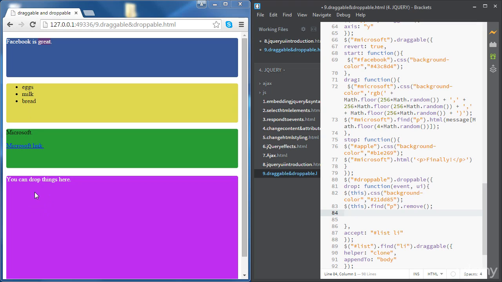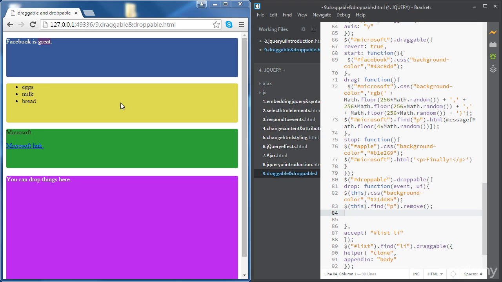Okay. So one way of doing that is by getting the text of the element, and then putting that text within HTML tags, and then appending the HTML code to the droppable element. So let's try, for example, to put the text of these elements inside paragraph tags.